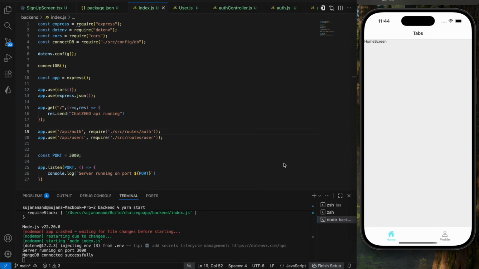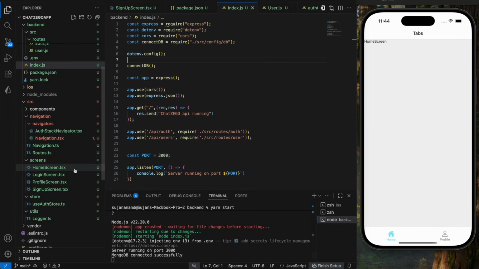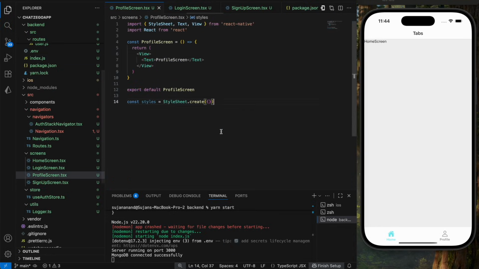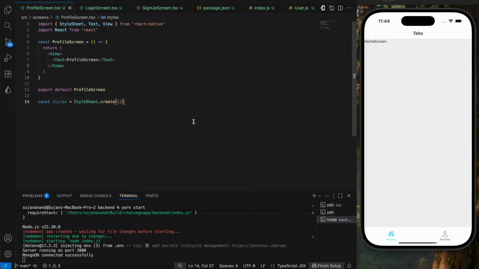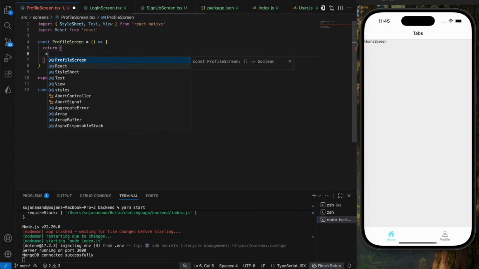Okay, now let's implement the profile screen quickly. That's going to be a simple design. So let's come back to your profileScreen.tsx, and then let's also try to log out as well. And after that, we're going to look into the home screen design and show all of the other users within the application. So here I'm going to make use of my SafeAreaView.